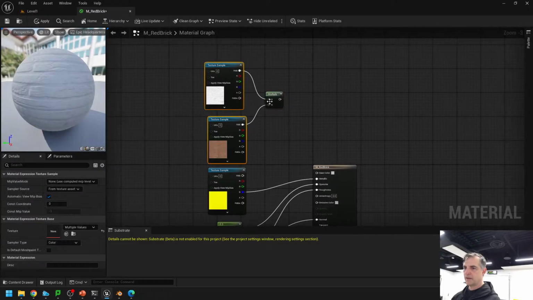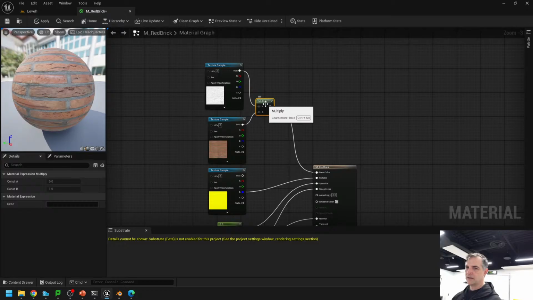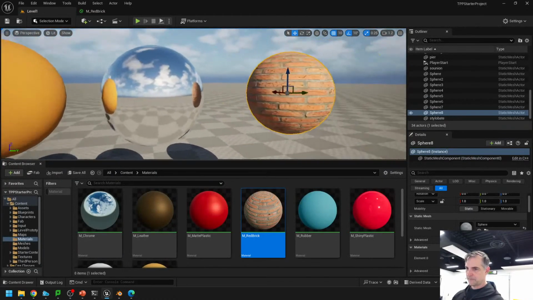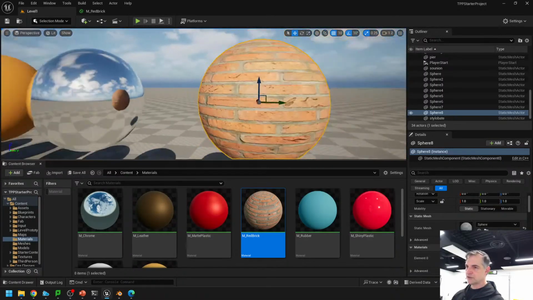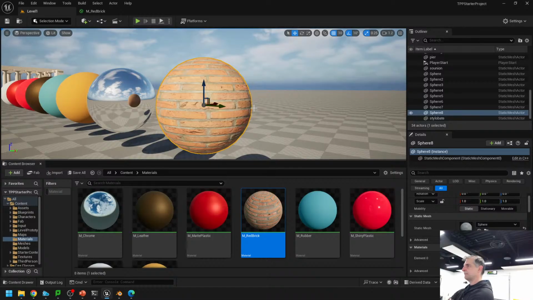Once I have those two things, the output from these two goes into the base color, and now it drives up the ambient occlusion a little bit more, okay? At the end, if I click apply, you may not notice much of a difference here. It kind of looks the same, although I do think that the features are a little bit more pronounced. I don't know if you noticed that.